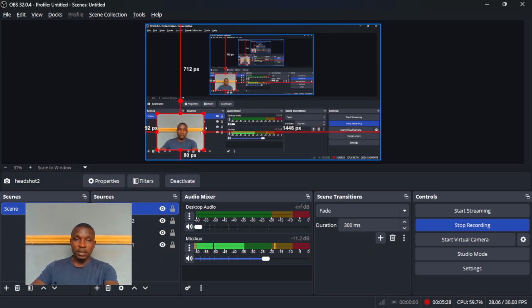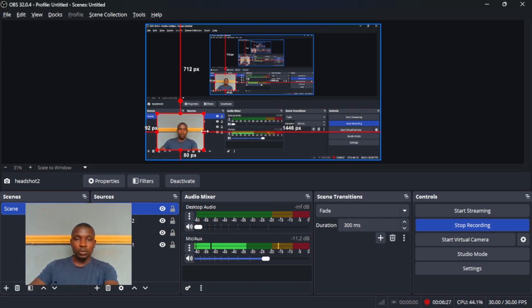Are you seeing that? If you want to particularly show your face or reduce the background to focus more on your face, then you can, if you want to adjust from the top, from the bottom, from the left, from the right, you can do just that.